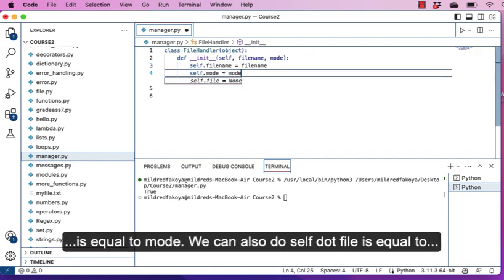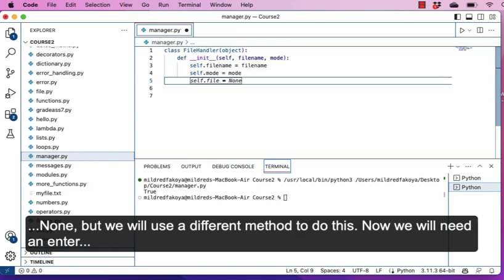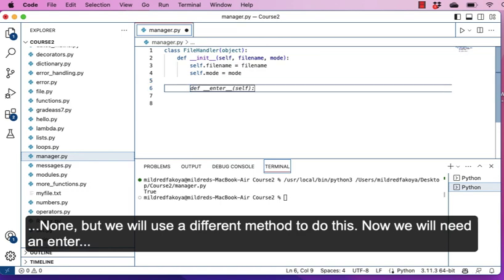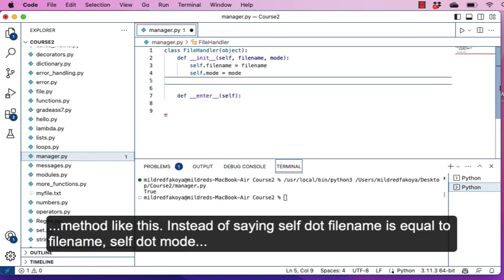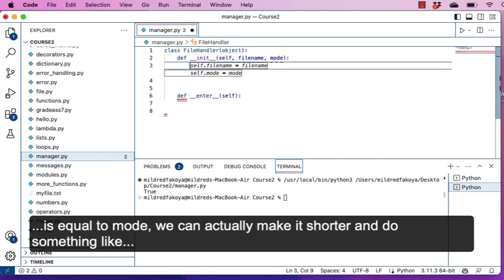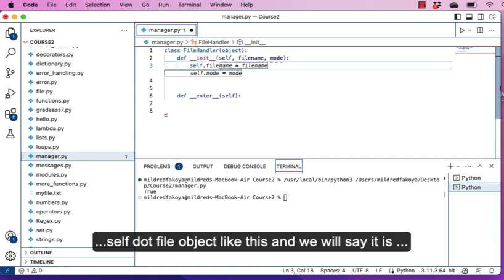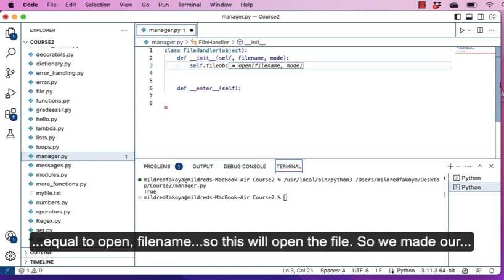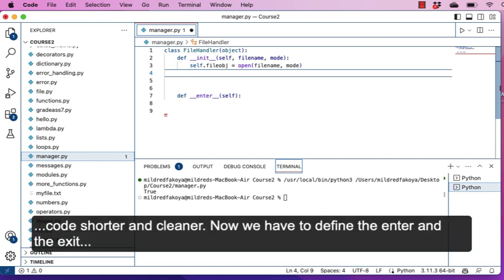We can also do self.file equal to None, but we would use a different method to do this. Now we need an enter method like this. Instead of saying self.filename equal to filename, self.mode equal to mode, we can actually make it shorter. Do something like self.file_object, and we say it's equal to open filename and mode. So this will open the file. So we made our code shorter and cleaner.